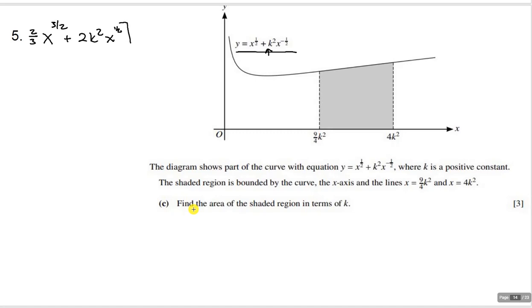Okay, now I'm going to integrate from 4k squared to 9/4 k squared. These are my x values. Okay? So basically what I'm going to do is substitute in 4k squared into both of these variables and get a number. And then I'm going to substitute 9/4 k squared into both of these, and I'm going to get a number. And I'm going to subtract those. Pause this and see if you can pull that off, and start back up again, and we'll see where we're at.